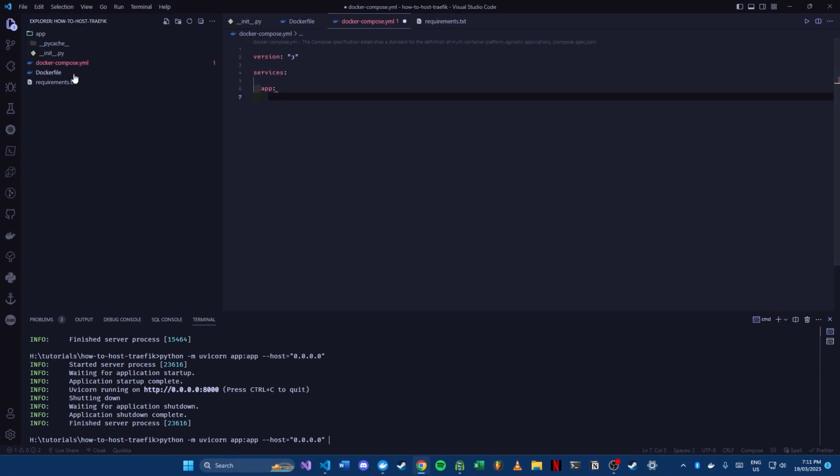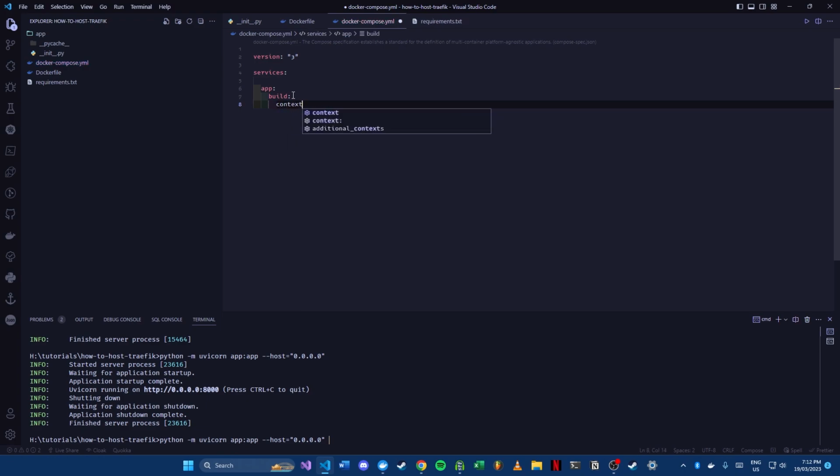All right, we've called it app, and now in order to build this Dockerfile, we're gonna need to say build. Okay, that's another level. Now inside of the build instructions, we're gonna say context is dot. So current directory, the Dockerfile is right there. Okay, we don't use commas. This is like Python indenting logic. And the next instruction is going to be the dockerfile instruction.